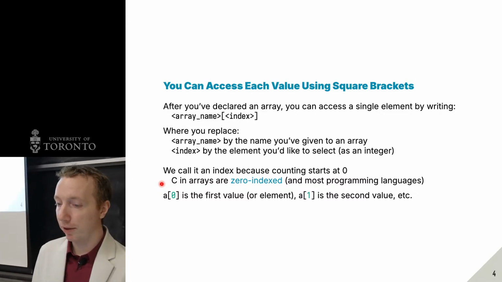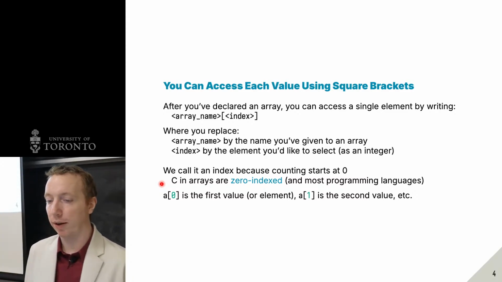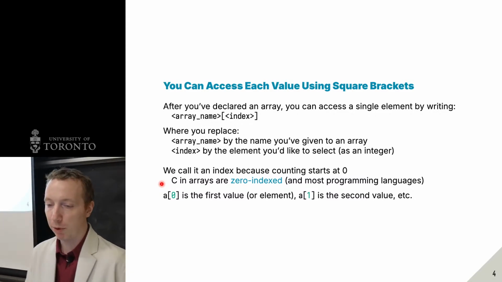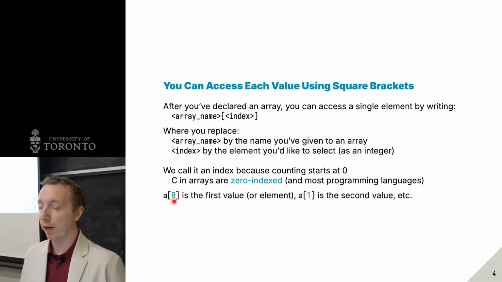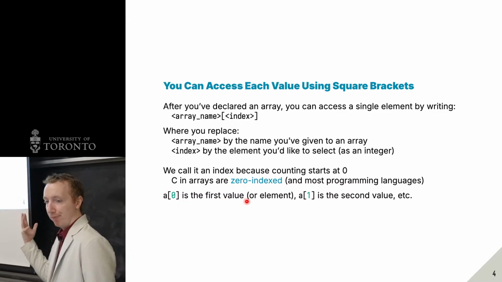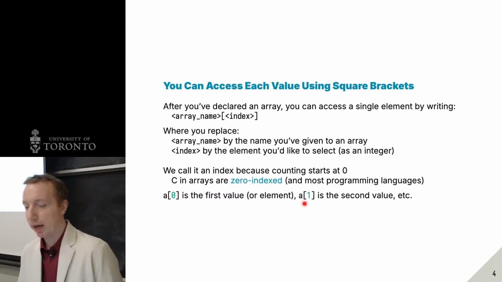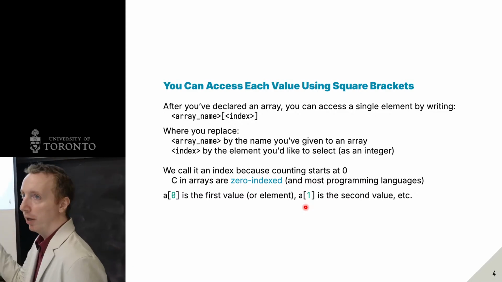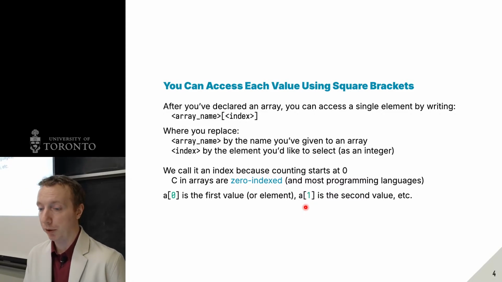It's called an index because it starts counting at 0 in C, like in most programming languages, they are, in special parlance, 0 indexed. And that's true for most programming languages. So for instance, if I called the array A, if I did A square brackets 0, that is the first value, or generically we call it an element because it might hold something slightly different. And A at square bracket 1, that's the second value because, well, the first one's 0, the second one's 1. So it is different by 1 than what we're probably used to. But that is how computers speak.